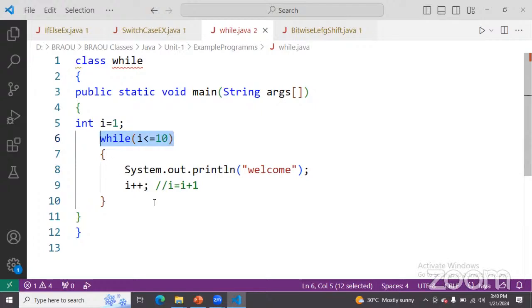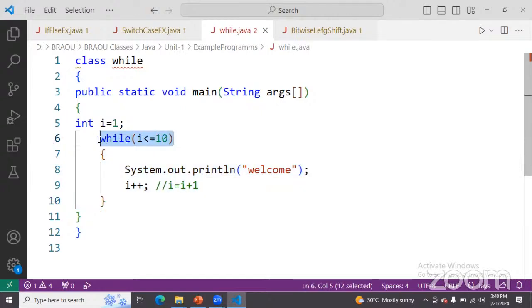You must remember this point. What is the rule? If you are working with any looping concept, whenever the control reaches the ending point of the loop, it must be redirected to the starting point of that loop. What is the starting point of the loop in this example? Sixth statement. So whenever the control reaches the 10th statement, it is again redirected to the sixth statement.